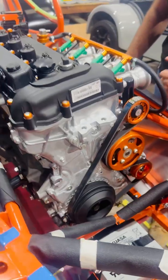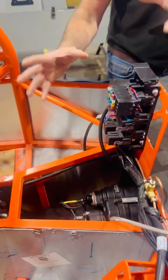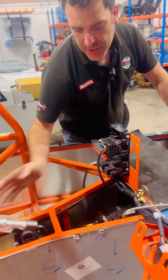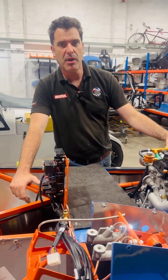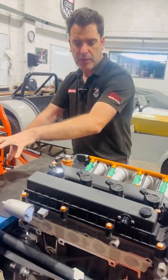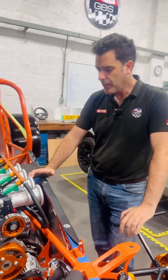All the nice billet pulleys we make, with caps on the top. As mentioned last time, it's running the Sadev six-speed sequential. We've had a slight change to the specification — we're going paddle shift now, so there'll be an air cylinder added to operate the shifting. We're also swapping to drive-by-wire throttles, adding the drive-by-wire module and altering the pedal box so we can do seamless up and down shifts with blipping, giving much more control over the gear change.